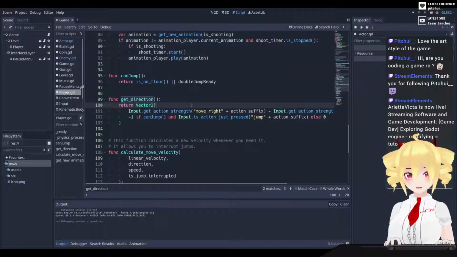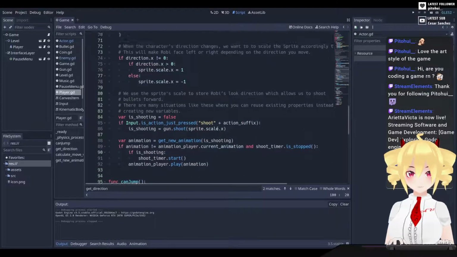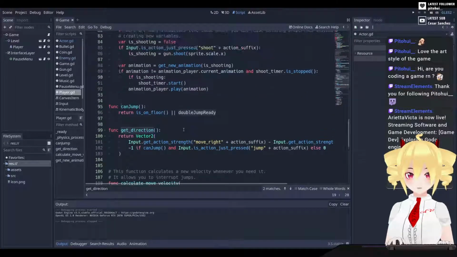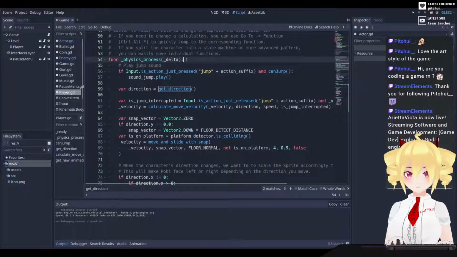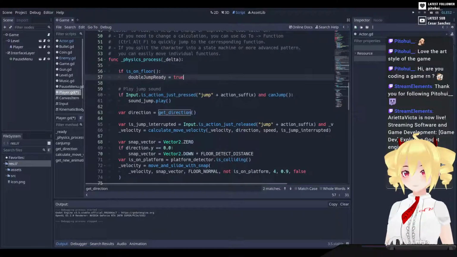Yeah, it's a pretty cool little tutorial they've got for us. So we do want to make sure that we're not having infinity jump. So what do we want to do there? We're going to have to change our double jump ready boolean. So basically, let's see. What I think we want to do, first off, if you're on the floor, then double jump ready should be true, right? Because when you touch the ground, that's when we want to reset.